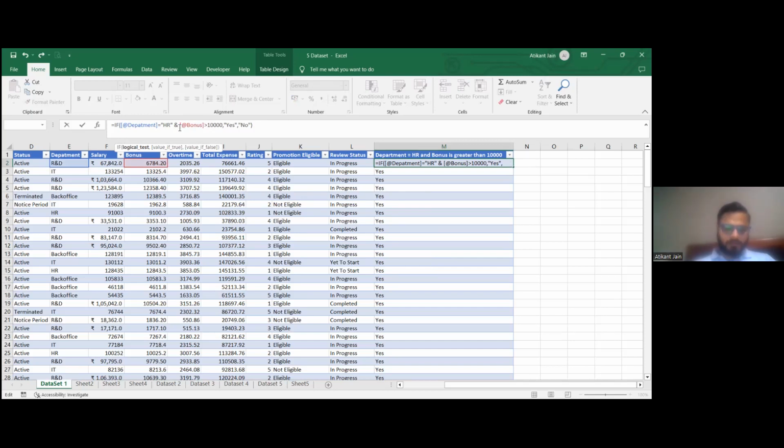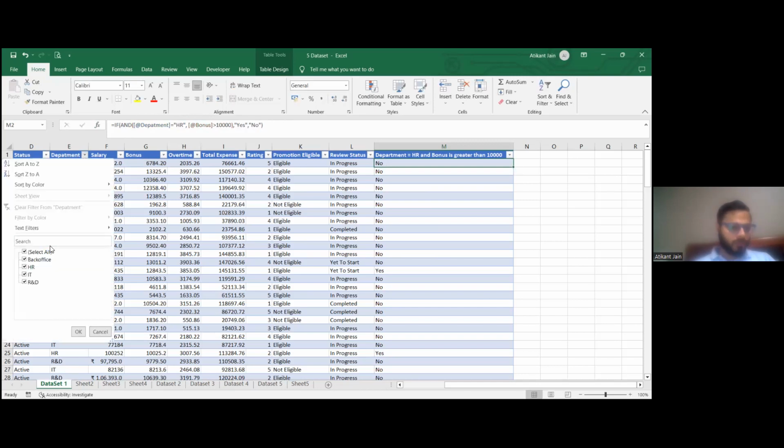Okay, yes, IF and AND. Oh, yes, you're right. Yesterday I was working on Python, so in Python we are working on all these things. You're absolutely right. The syntax changes for these things. So here, comma. In Excel, we use AND like this. Whenever these two conditions are important, press enter. Yes, thank you so much for clarifying.